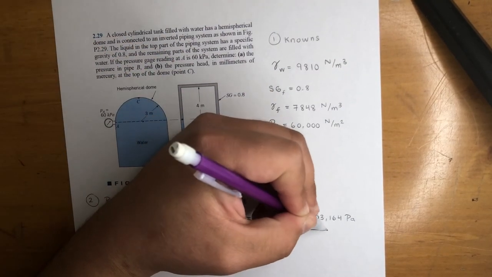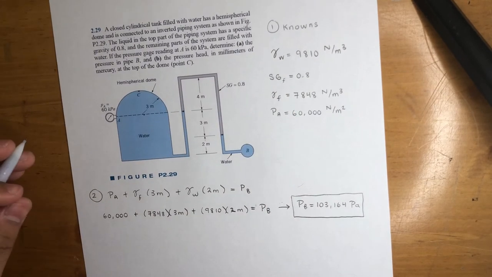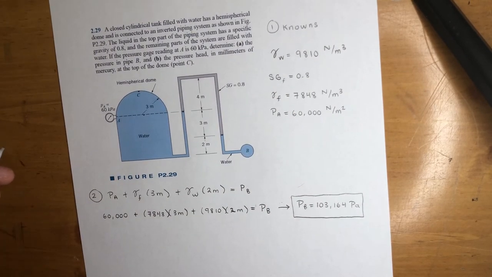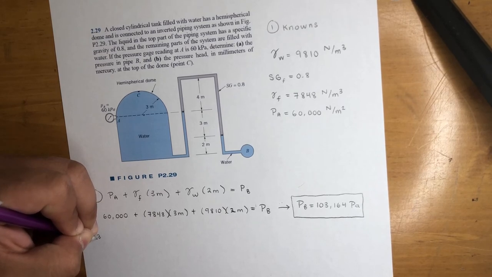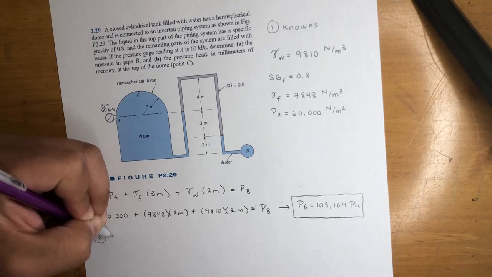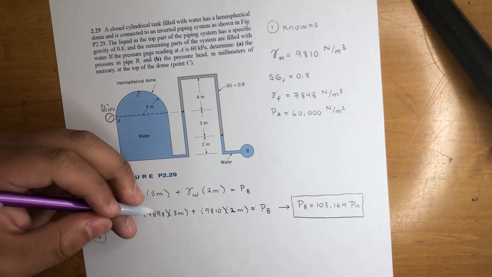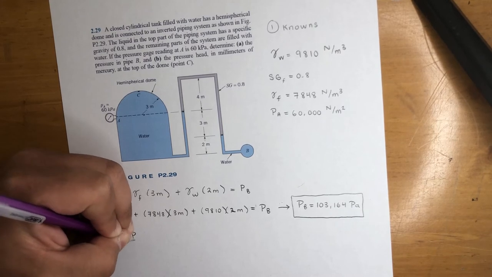So that's part A. Now part B, the pressure head. You probably haven't heard it yet, but pressure head is a term in Bernoulli's equation. The formula for pressure head measures the distance, the height. It's pretty much just pressure over specific weight of the fluid.